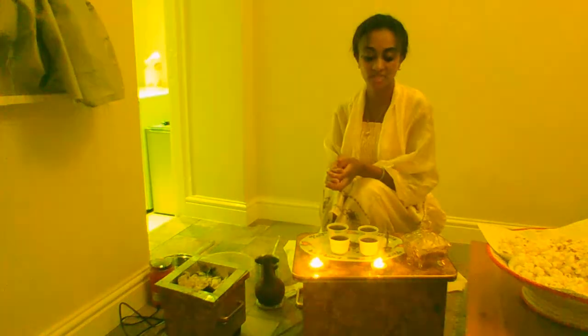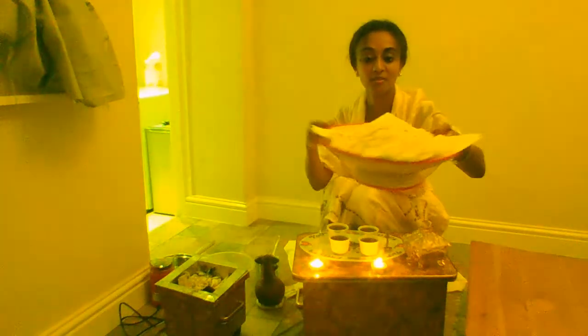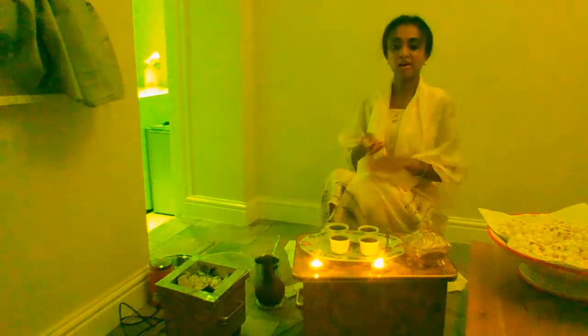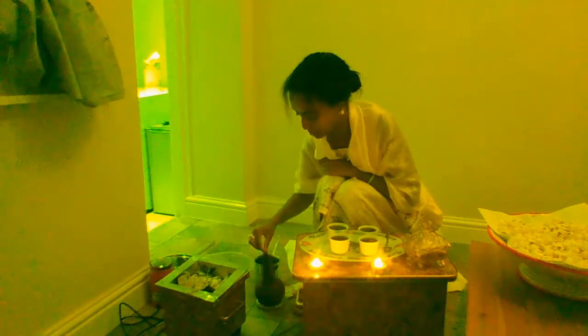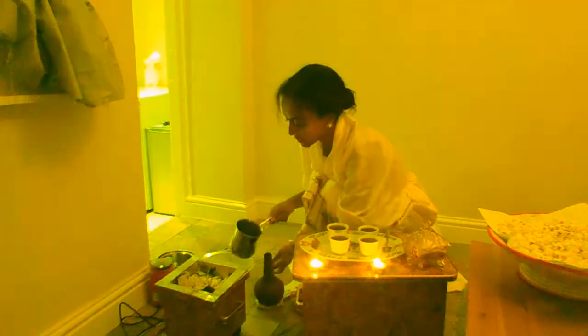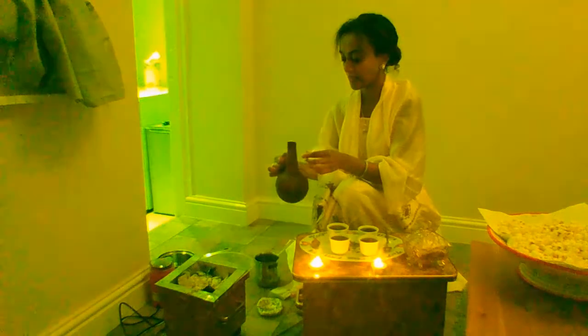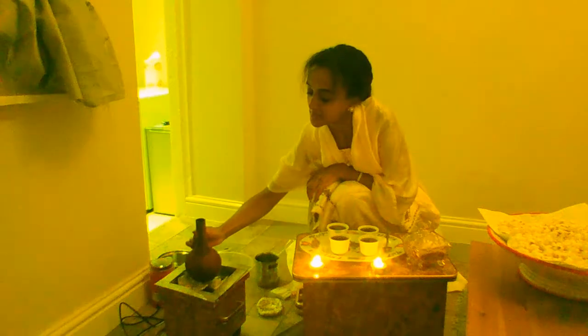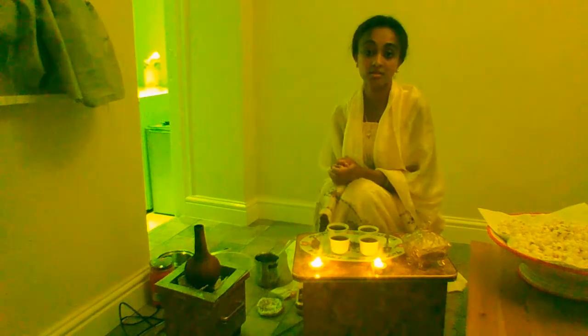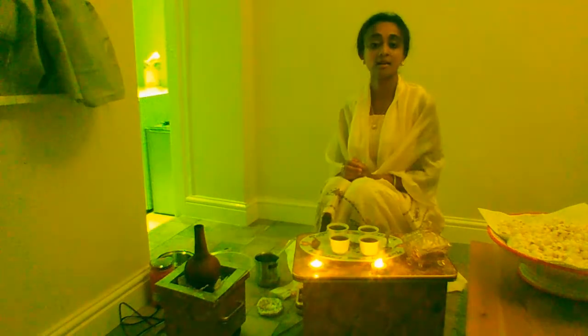The coffee ceremony is accompanied with hot fresh popcorn, and it lasts for about 3 rounds. Okay, so once you have the first round, I have to add some more water. And again, mix it. And then I'll place it back on the stove. And then make the second round, which is less strong than the first one.